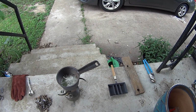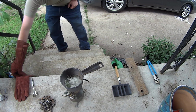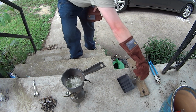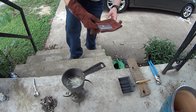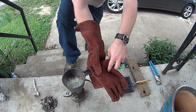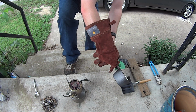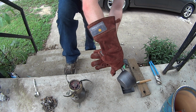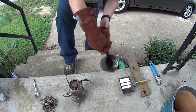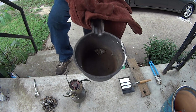This over here, if you can see it. Alright. This junk is really hot. Really, really hot. So, even with these welding gloves, I can't just grab that. So, I'm gonna have to wrap this glove around it, like so, and grab this carefully. And we'll pour this in here. Like that, leaving a little bit of contamination left over.